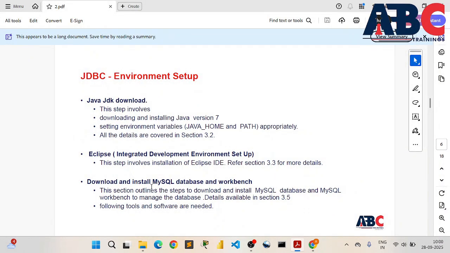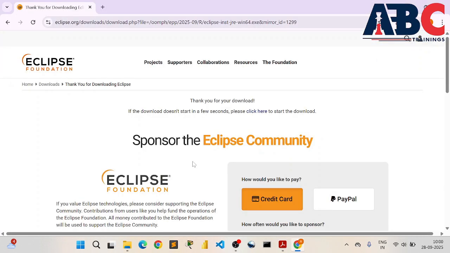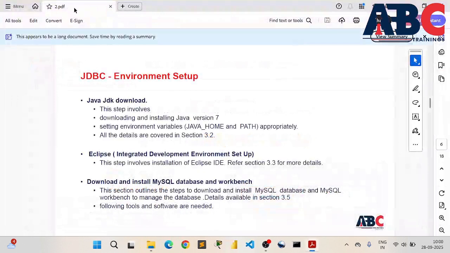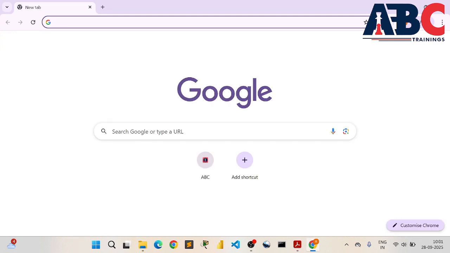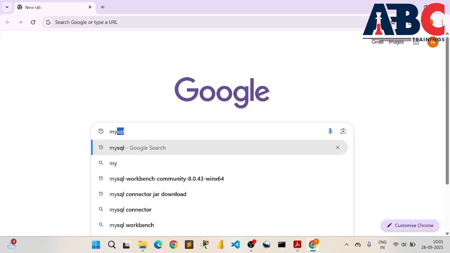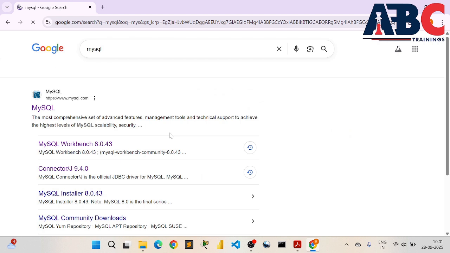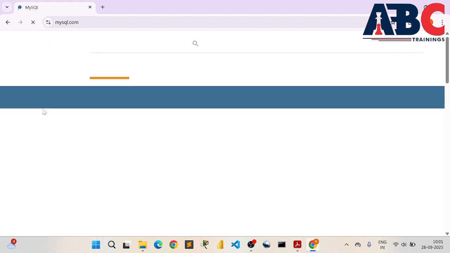After Eclipse installing, we download and install MySQL Workbench. So go on Google Chrome and type MySQL. Go to its official website.